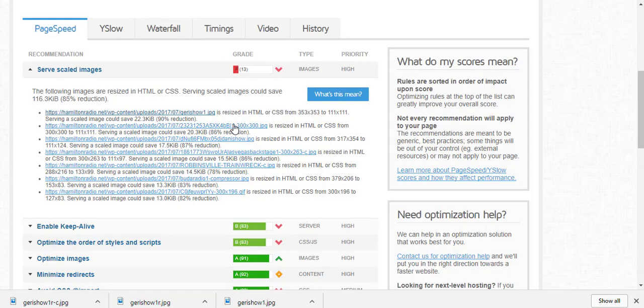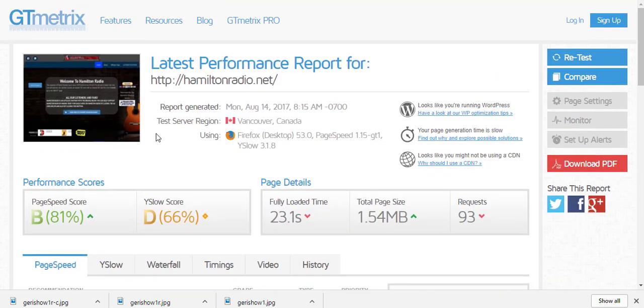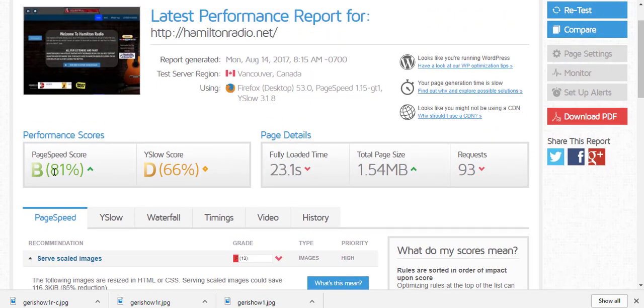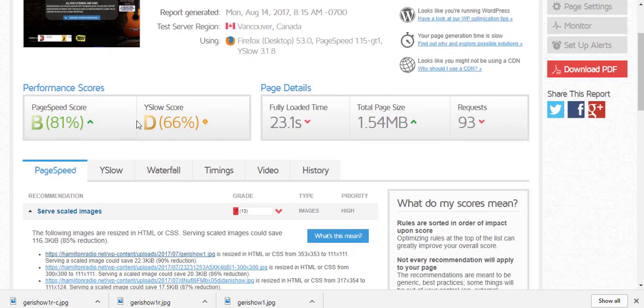And if you go through places like GTmatrix and stuff, they will show you your different scores, like Hamilton Radio I did a little bit ago. And it's got a B rating, which is good. YSlow and your page speed score, trying to get both of those up into the A's and B's, which I haven't really seen many sites do, but you can get it up there. But you got to be very careful because this factors in a lot of things, including your CSS and JavaScript coding and combining, and we're not going to go too much into that because I don't want to confuse anybody on this training, but all those take a factor.